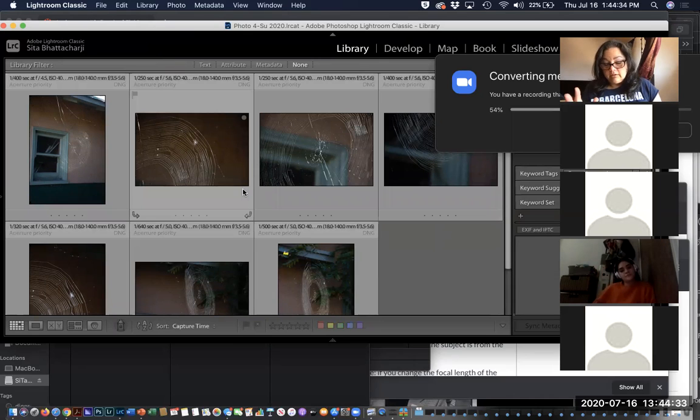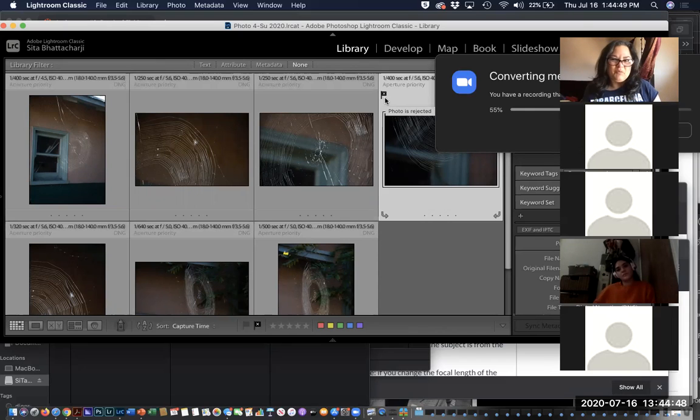So you have to unselect all of them and just select one image. And now, let's say I'm pretty sure I don't want this, but I'm not going to delete it yet. I'm just going to give it a black flag to indicate that I may not want to keep this one. And that's not permanent. I can undo that at any time.